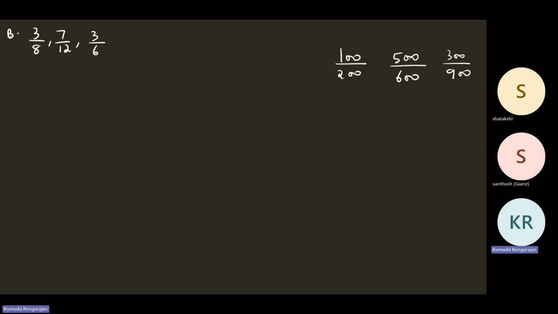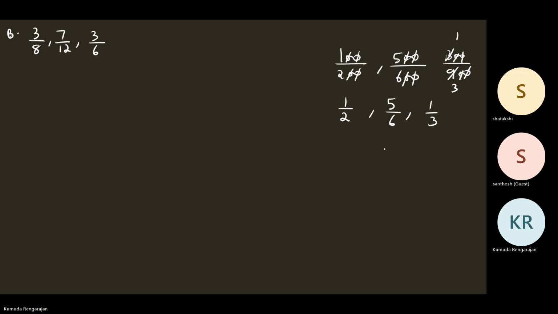Instead, you should reduce the fractions. You can cancel 10 in the numerator with 10 in the denominator. This is nothing but 1 by 2. Again, 10 from the denominator, 10 from the numerator. This fraction is nothing but 5/6. And here, again, cancel the zeros, 3 ones are 3, 3 threes are 9. So 1 by 3. So now tell me, what is the LCM of 2, 6, and 3?